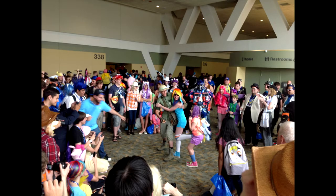Now, it did take a while to get used to performing in the suit. Yes, it is physically challenging. We like to put it like this picture. This is what a convention looks like to you, but this is what it looks like to a fursuiter. The first couple times I used the suit, I was terrified of just being able to walk around without tripping or bumping into things and people, and stairs were the worst thing you could imagine.